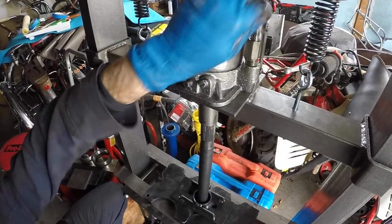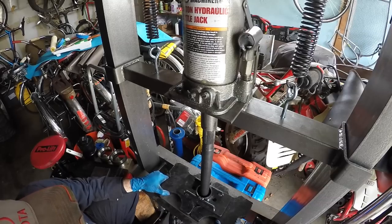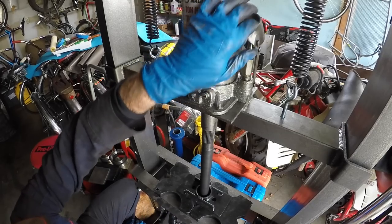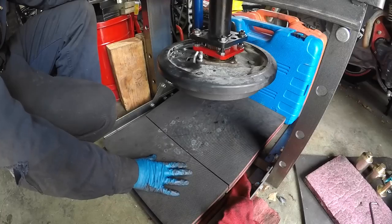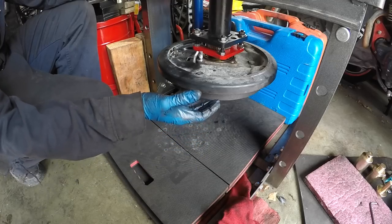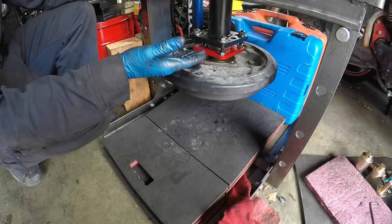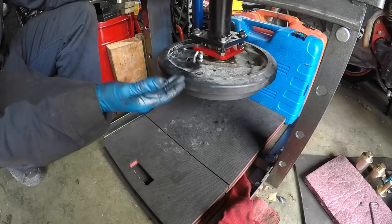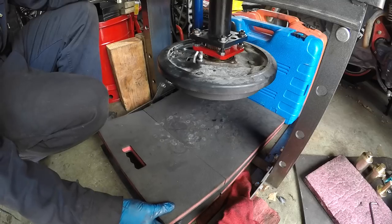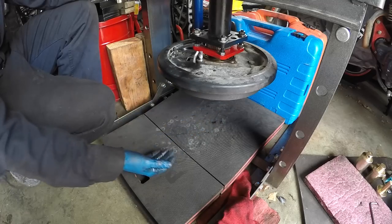Bring the press down lower and make sure it's nicely centered before applying force. You can do this quickly with your finger to bring it down fast, then do a final adjustment and bring it down to where it touches. Before doing the press work, put some type of crash pad underneath — the whole assembly will drop when the ABS tone ring and inner retainer come free, and then the axle will come crashing down too. A foam pad or moving blanket works well.